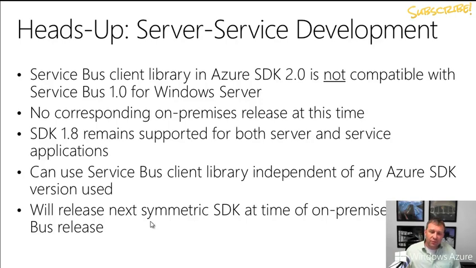And once the new server comes out, you're going to have, again, a library that's compatible with both, because then the server will have caught up to the service. So if you need server-service symmetry, then you will stick to the 1.8 version of the SDK. And if you need some features for that, we'll maybe have some help.